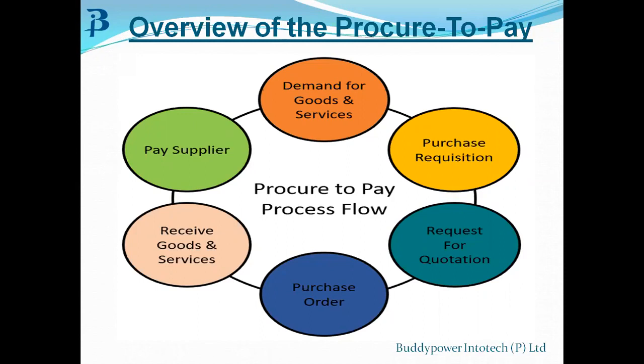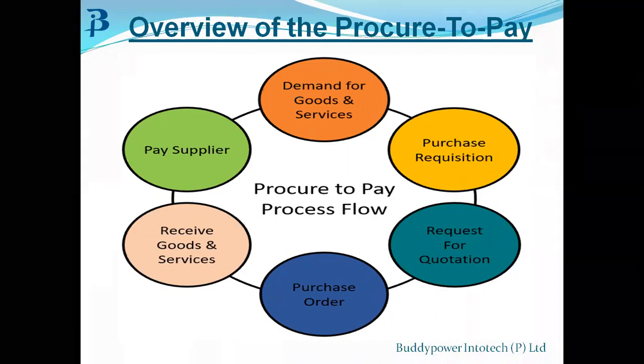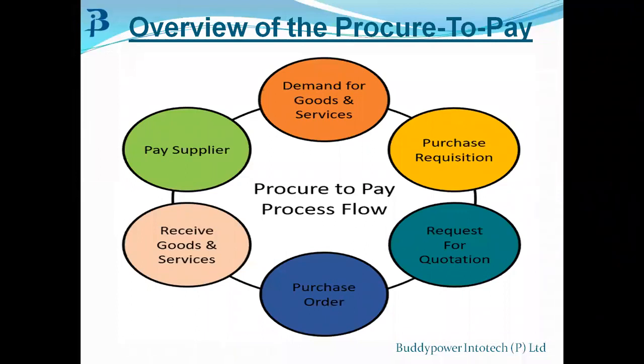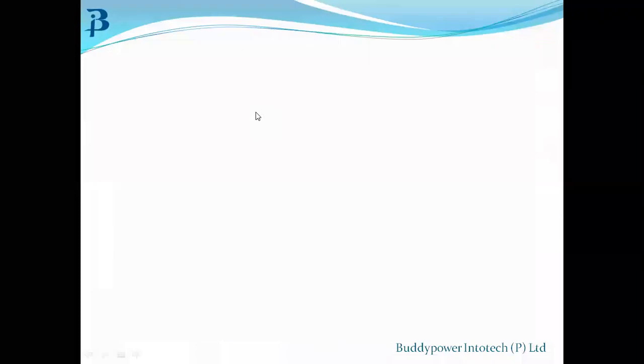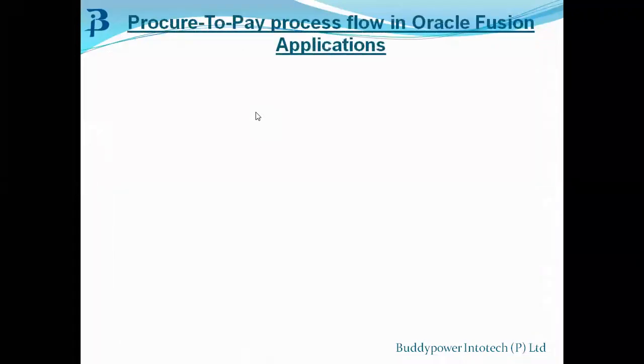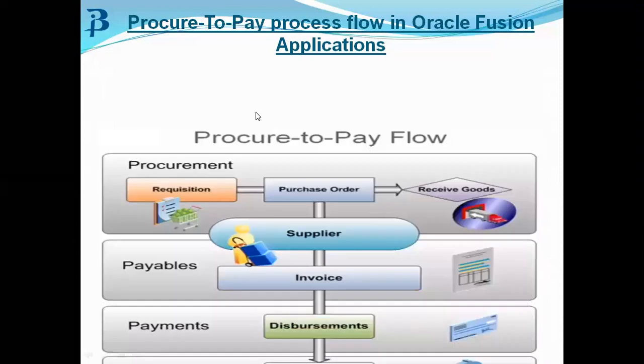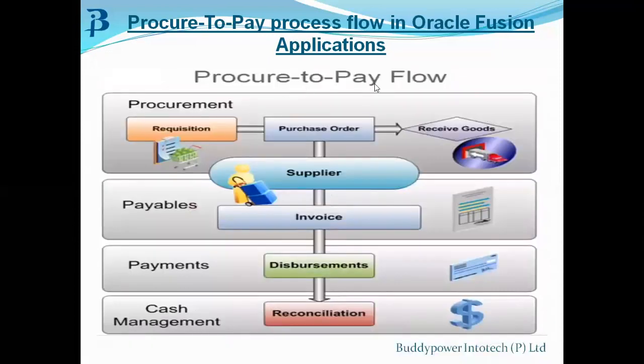Okay, so basically, in a quick summary, this process flow involves capturing the demand of a product or a service, which then facilitates quotations from suppliers, then converting those quotations into purchase orders, after which you receive the material, and finally you release the payment for the vendor. So that is the basic process overview of how your procure to pay process goes on. So let's look into the flow of P2P. So here you can see the whole procure to pay flow.